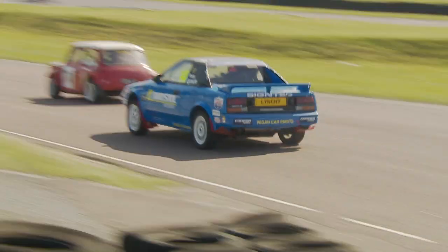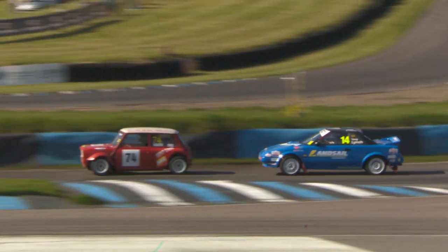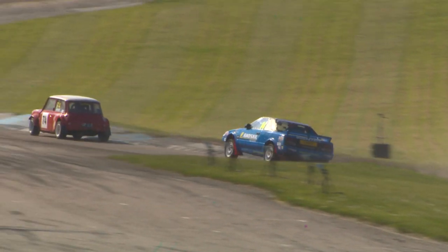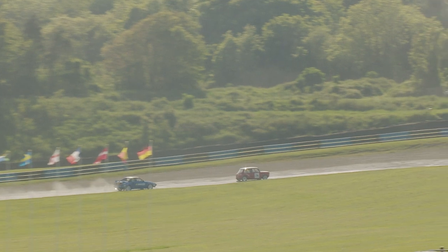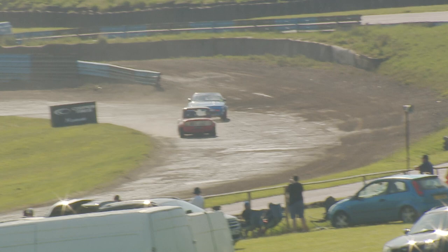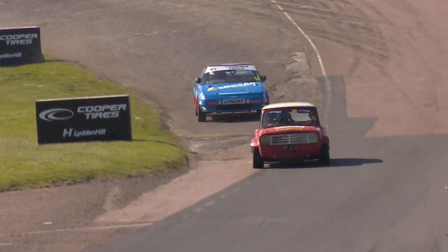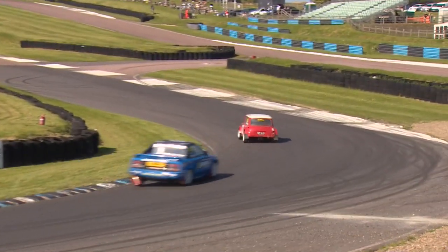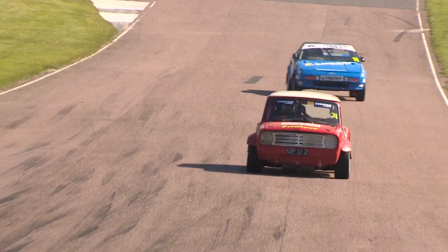It's going to be a grandstand finish with just a mile and a quarter or so to go. This is brilliant — two cars from two completely different eras and some great racing action here at Lytton Hill in the retro final. Brilliant to see them represented so well. Tony Lynch getting a bit wide through that final corner — that will have cost him time and potentially thwarted his favourite overtaking opportunity into Chesson's. He closes up on the brakes onto the back of the Austin Mini of Terry Moore, but he's going to have to be really aggressive coming out of Chesson's Drift and into the Devil's Elbow if he's going to find his way past. Terry Moore has got enough of an advantage; Tony Lynch is really trying to close that gap down, but it's just going to be a bit of a day late and a dollar short sadly for the number 14 by the looks of things.